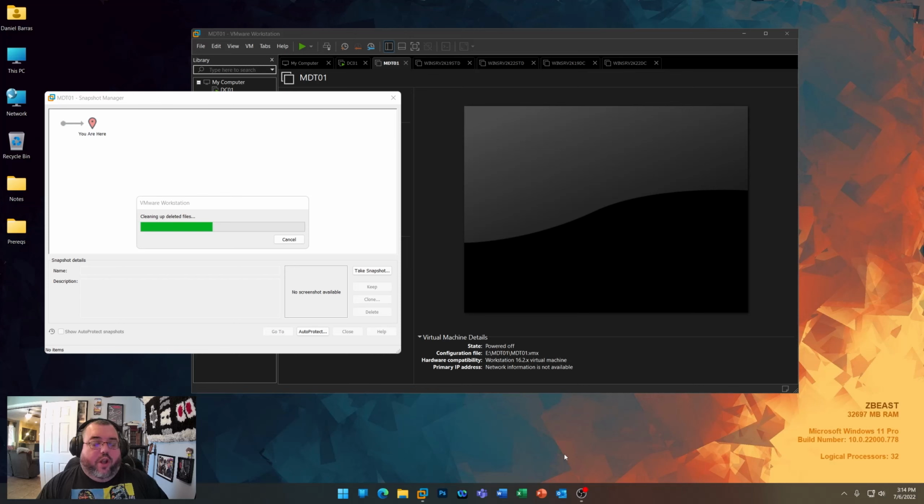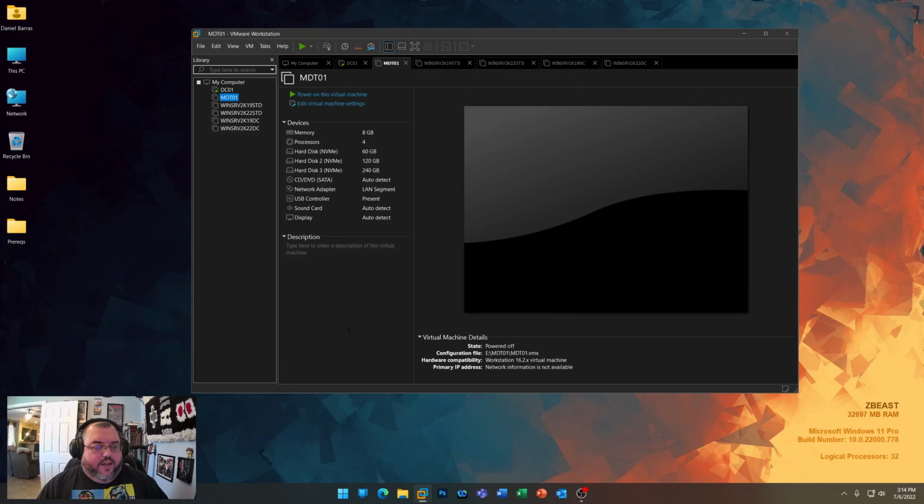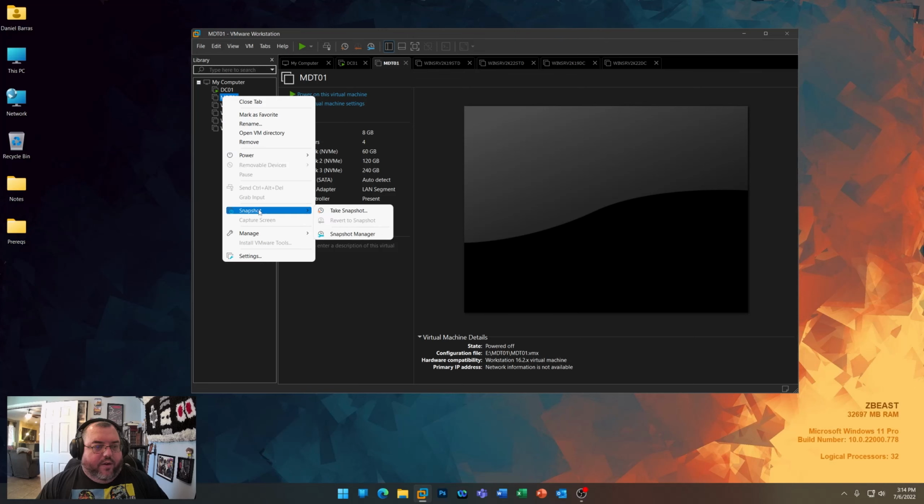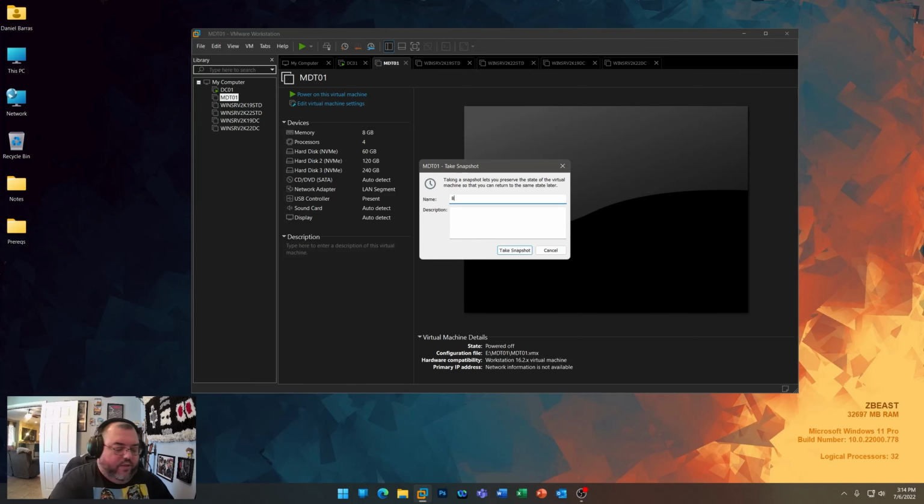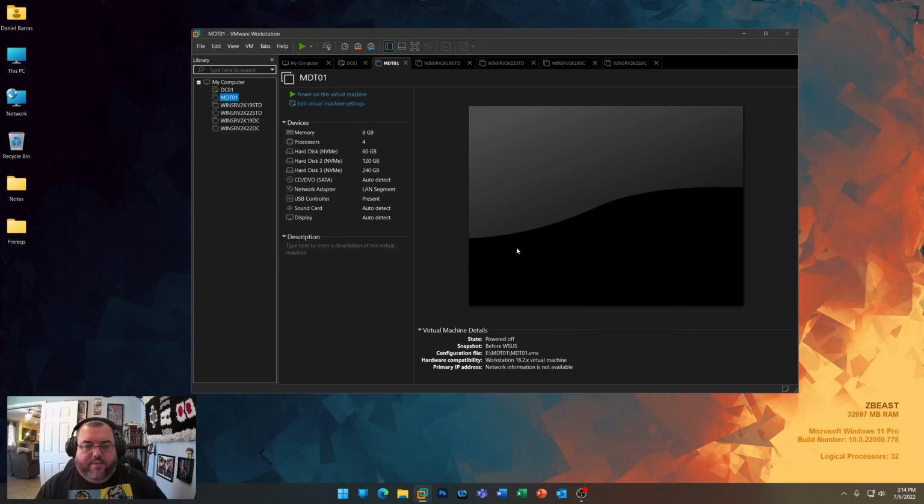If you're going to do large environments, you'll want to use a full SQL implementation, or even SQL Express, and that's fine too. But for right now, for this lab environment, we're just going to use the WID. Okay, so we've deleted that snapshot, and now we're going to create a new one. We'll call this before WSUS. Take a snapshot, and there we go. Let's start her back up.